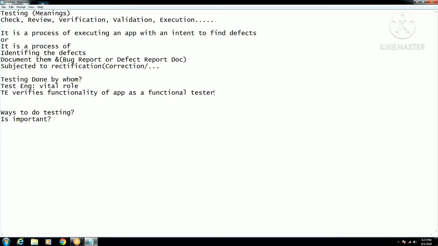In this line we get the term functional or functionality. What is the meaning of functionality? Working condition, whatever it is, you can put it like that.